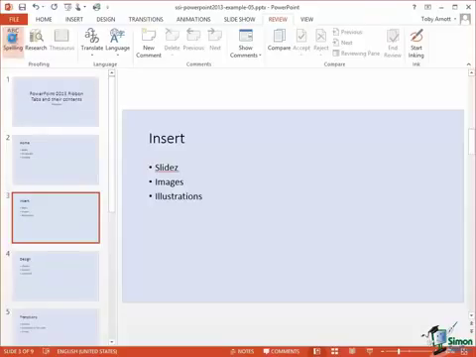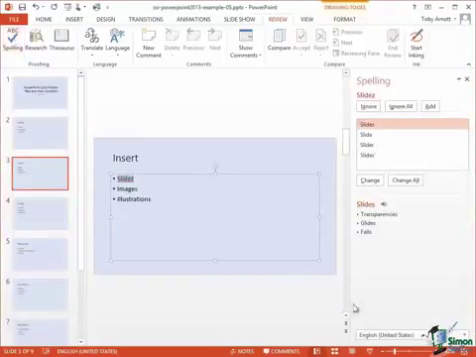So I click on that, make sure I've got the proofing language set correctly here, English United States, and then it flags the errors. The first error it finds, which is on slide 3, it finds the word slides with a Z, and it presents me with a number of options. It says, do you want to ignore that? Do you want to ignore that wherever it occurs, so ignore all? Or do you want to add it to your dictionary? If it is a mistake, here are possible correct versions. Should it be slides with an S at the end? Should it be just slide or slider, or slides with an apostrophe after the S?